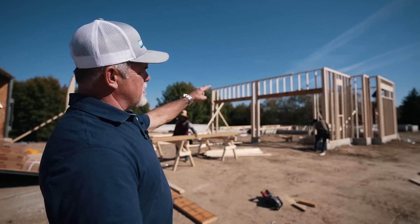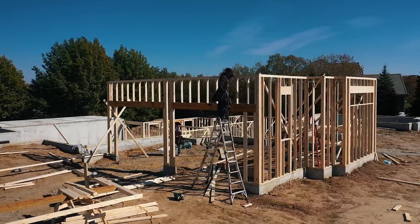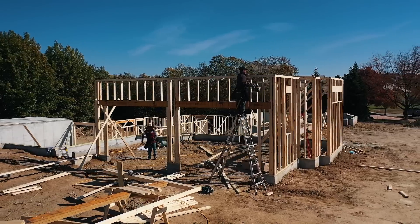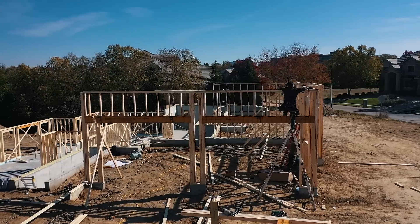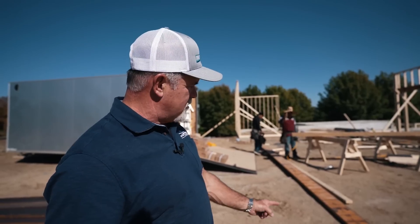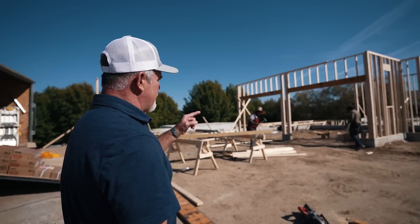Here on the job site all the materials for the first floor and the lower level have been delivered, and we have the pile of steel that we always order ahead of time so when these guys keep moving we're not waiting on product. What we're looking at here are the garage doors — this is going to be a four-car garage. They're setting up these big beams called an LVL — a laminated wood beam. You take the product, rip it down, put it back together and it's a lot stronger. It takes the place of steel.